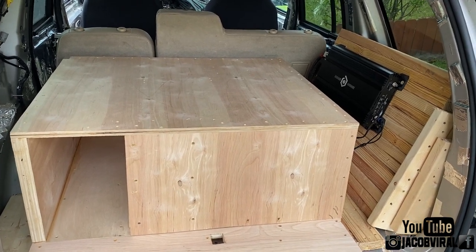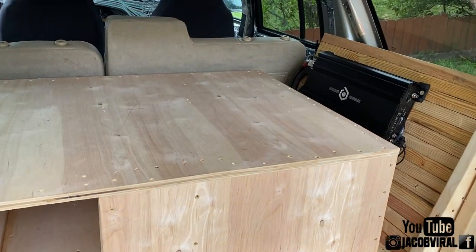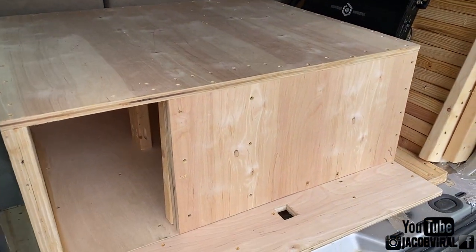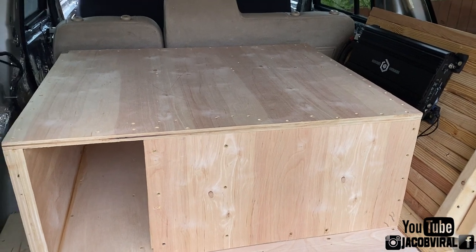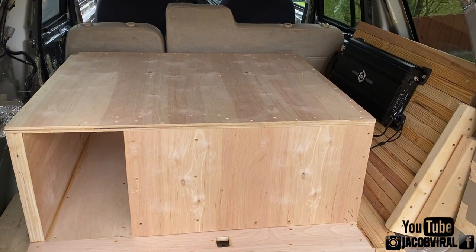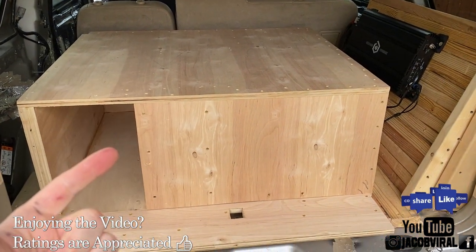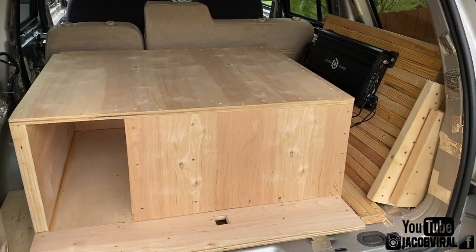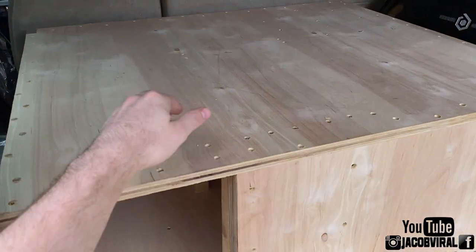I now have a fourth order transformed from a ported enclosure. I first had a ported enclosure — I didn't actually build that one, a friend built it for me. Now this one I built myself, so I know exactly every single spec. I'll be doing upcoming videos for trials, tests, tips, and suggestions for fourth orders and general enclosure concepts — sealed, bandpass, fourth, sixth, eighth order, ported — stay tuned over the next couple of weeks.